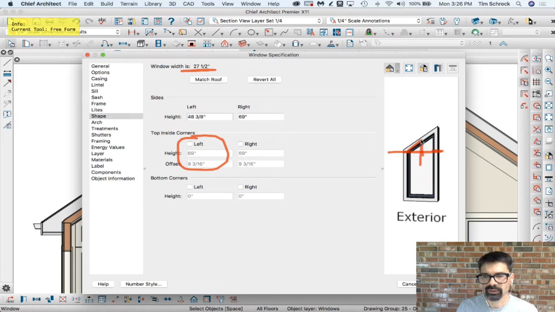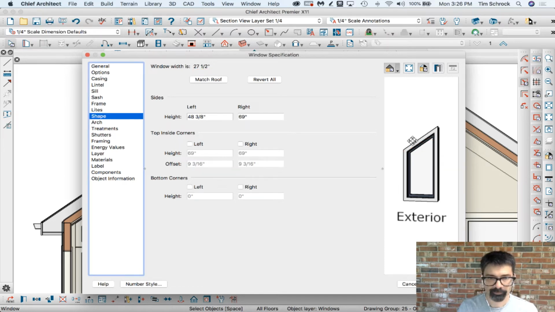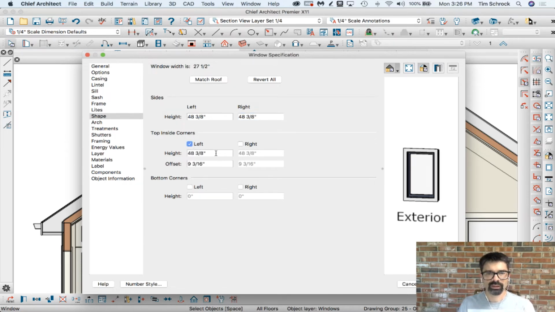So at 13 3/4 inch offset, we want this to be at 69. So 48 and 3/8. There we go. And then I'm going to do a top inside corner, 69. And the offset is 13 3/4.